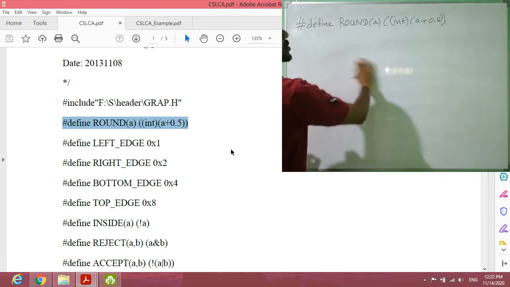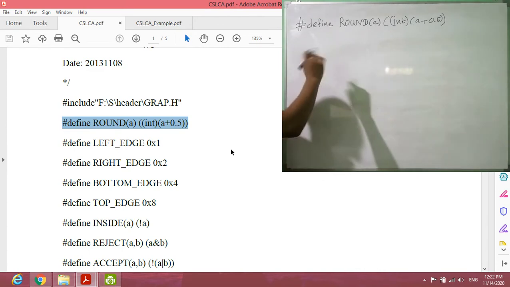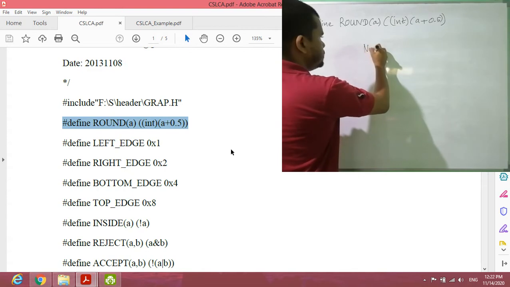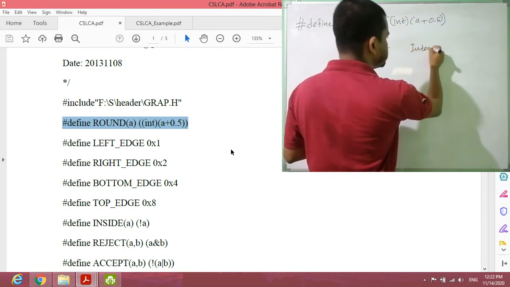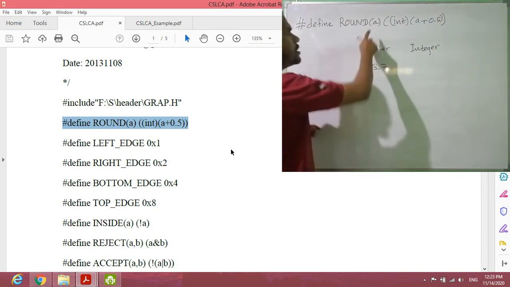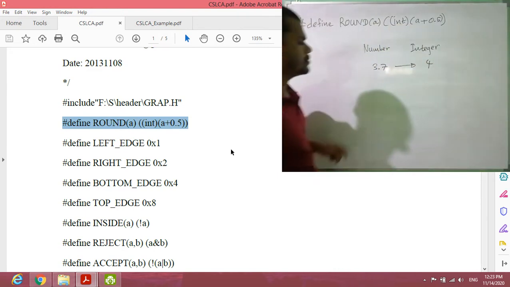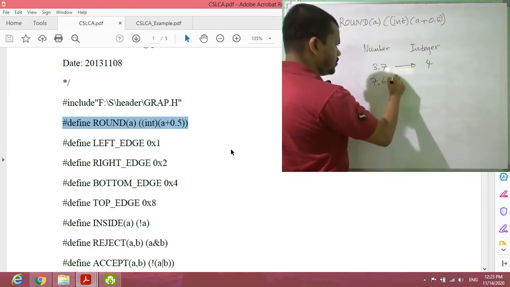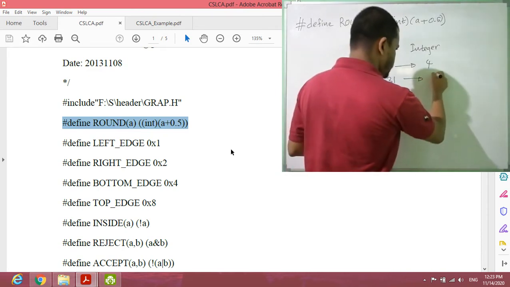So the purpose of this function is to round a floating point number, any number, to its nearest integer. For example, if we pass 3.7 as a, the nearest integer is 4. If we pass 7.631, the nearest integer is 8.